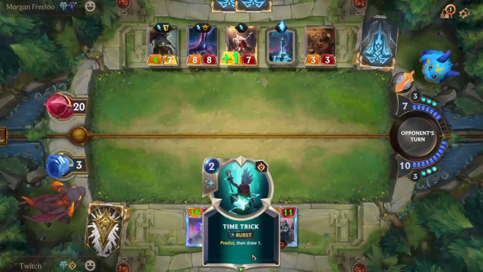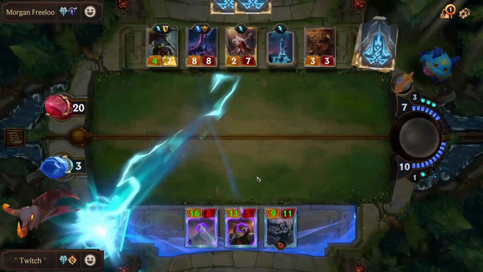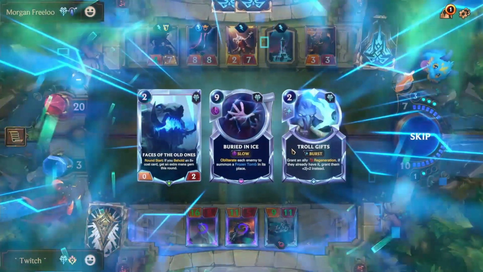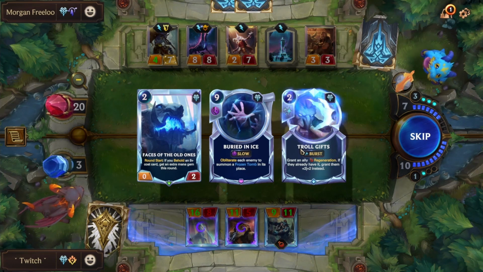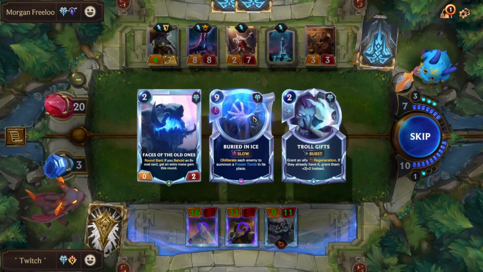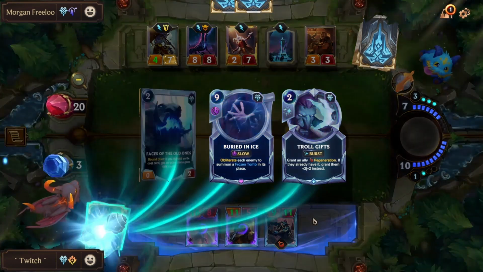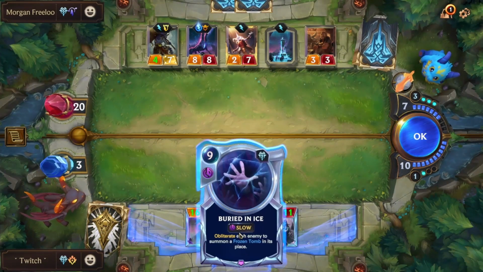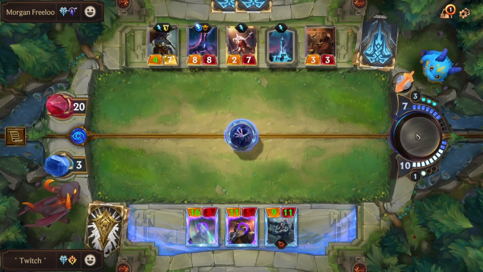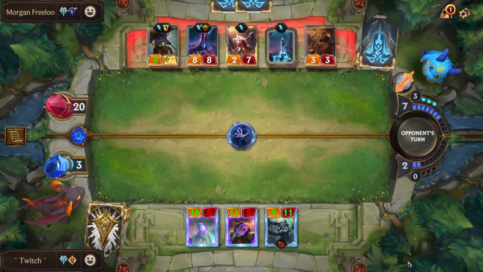I need you to stop it. I'm gonna Time Trick. Alright. I just need... No, I mean, literally... Oh, wait. I got priority. So buried in ice, then. Yeah, and we shuffled the deck, so we got the garbage out of the way. Okay. Buried in ice. What are you gonna do now?